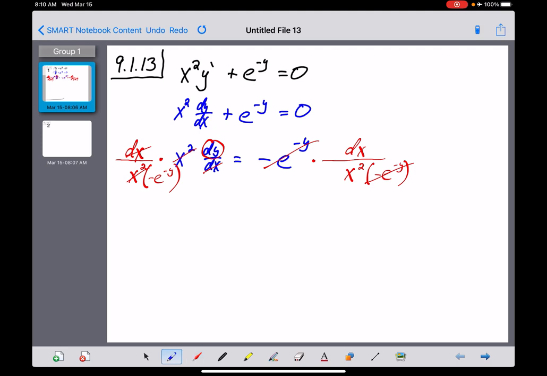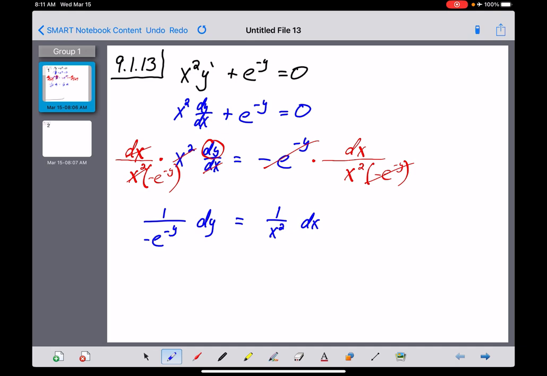Boy, our left side now looks like a 1 over negative e to the negative y power and a dy. It's ugly, but that's what we have there. And on the right side, it looks like we ended up with a 1 over x squared and a dx after that. Now, I don't love the way this is written right now, but we did accomplish the main goal of separating our variables. All of our y's and the dy are on the left, all of the x's and the dx are on the right.